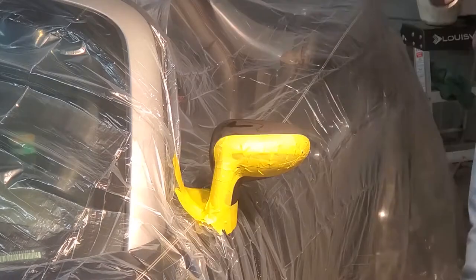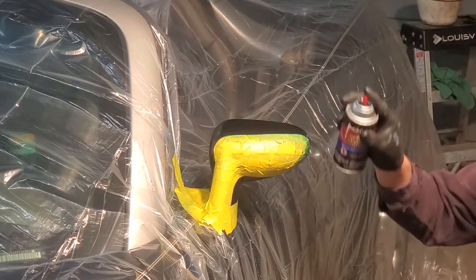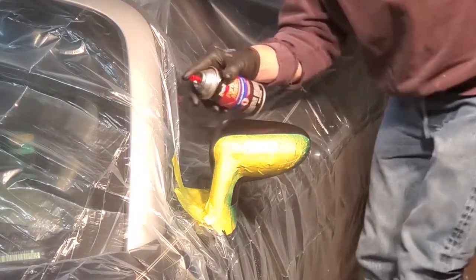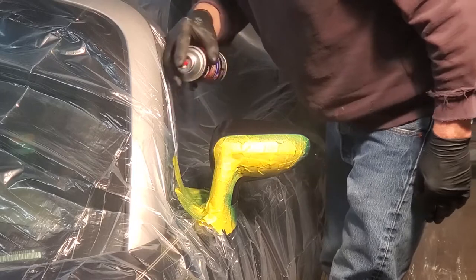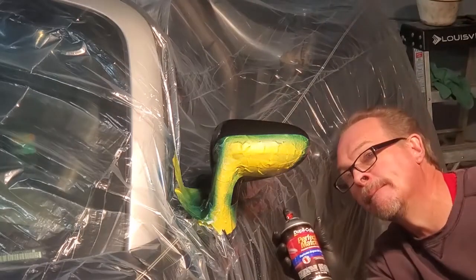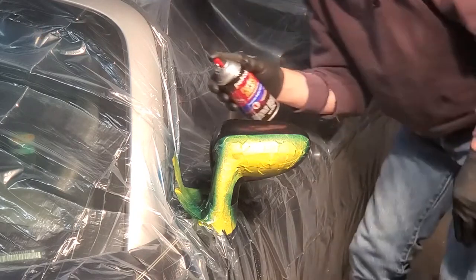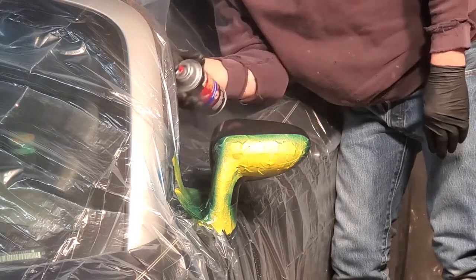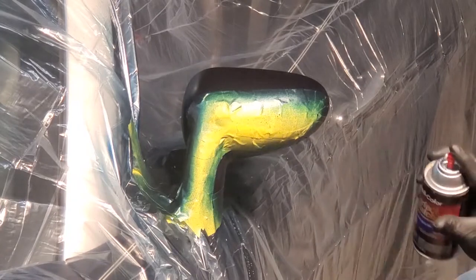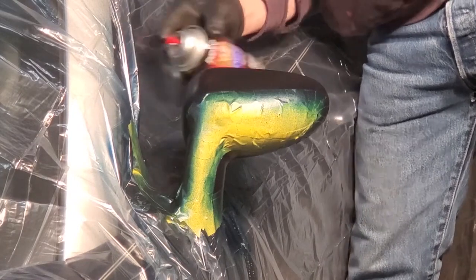I'm using Duplicolor paint — in this case a lacquer base paint — and yes, you can use lacquer base paint underneath clear coat; it works just fine. This paint is matched using information from the VIN and info on the car. You can get exact matches for recent cars in the Dupli-Color system, or have paints matched for older cars not available in a spray can. Don't think of this as a one-coat application — minimum two coats, most likely three. Apply it in light little bursts to ensure nice, even coverage.